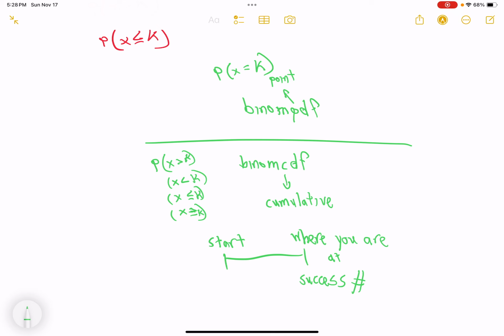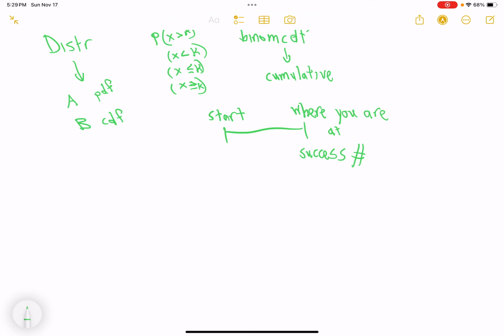All you have to do is go to distribution, which is where we've been going for the normal curve as well. And then from distribution, you go to either A or B, which is either Binomial PDF or Binomial CDF. And there are three things you have to plug in, no matter which one you're doing. You have N, you have P, and you have K. K, of course, is number of successes. P is the probability as a decimal. And N is the number of trials total that you did.